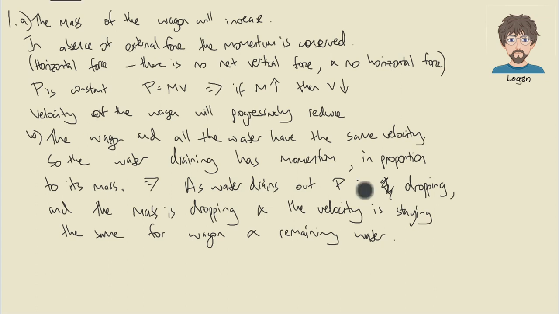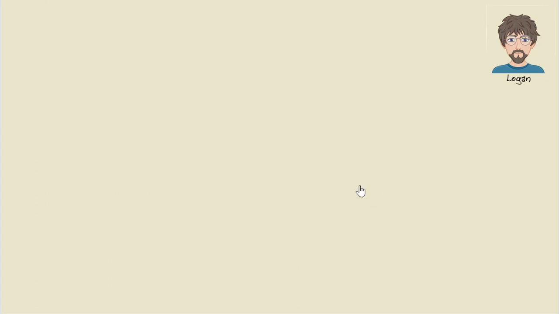All right, now question 2. In a game of pool, the white ball is hit by the cue and travels with momentum of 0.15 kilogram meters per second left toward a stationary coloured ball of mass 45 grams. The balls collide, and afterwards, the white ball is travelling at 0.10 kilogram meters per second in the upper left direction. The coloured ball is travelling at right angles to the white ball in the down left direction. Draw a vector to show the total momentum of the two balls after the collision.